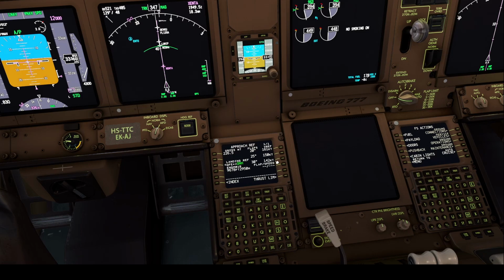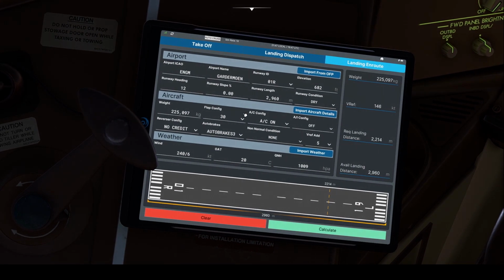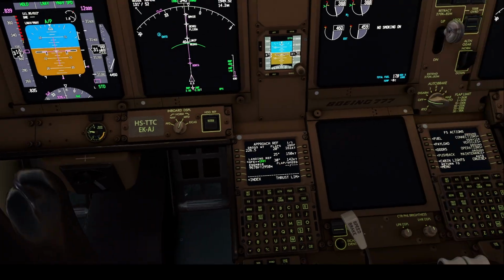We can do a performance calculation. Flap 30 with packs on, no anti-ice needed today, auto-brake 3, okay. VREF add is 5, gives us a VREF of 147. 2,200 meters used out of almost 3,000 meters available.